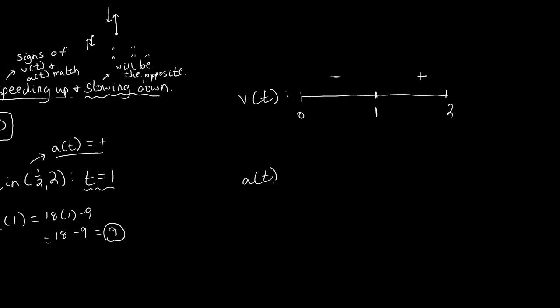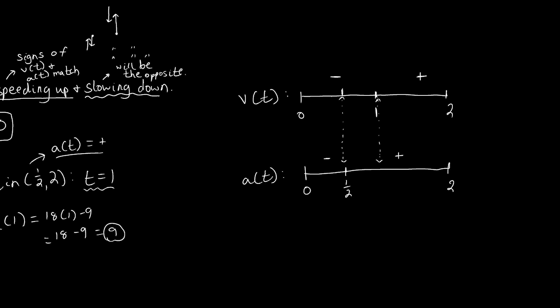When we have a of t, we saw that same big interval 0 to 2, but we had a different change in sign point at 1/2. And we said that in 0 to 1/2, our acceleration was negative, and from 1/2 to 2 our acceleration was positive. So now let's try to bring these points of interest onto the respective other timelines here and see what we can come up with.